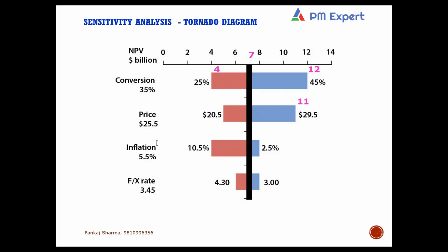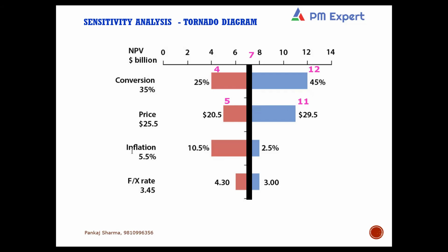Now, if the situation is reversed, in the worst case scenario, demand is less and supply is more, I have to keep the price at 20.5. If I have to keep it at 20.5, how much is the profitability? Roughly 5. So from this graph, can I say that because of this pricing risk, my profitability can vary between 5 and 11? 5 billion to 11 billion is a huge fluctuation, right?